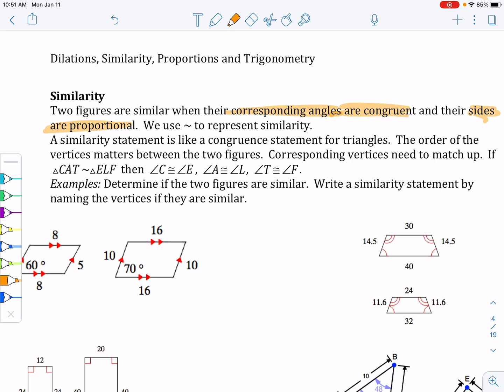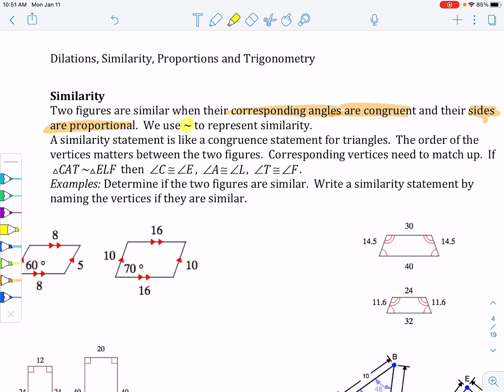Okay. Now this is very close to our dilations. Dilations are always similar figures. The difference between a dilation and similar figures is that dilations have to have a center through which the figure is growing or shrinking, whereas similarity doesn't have to have that. So you could have your figures rotated as well, and not necessarily have that center, that vanishing point kind of thing, through which the vertices move. Okay? So that's our difference between dilations and similarity.